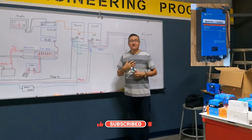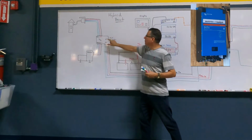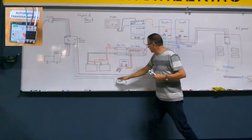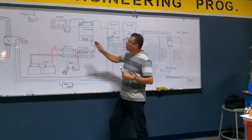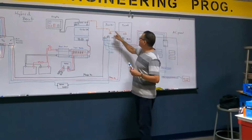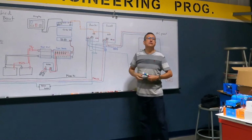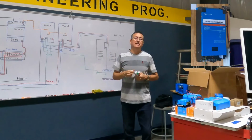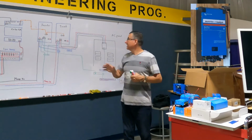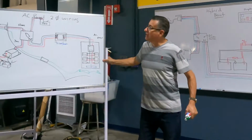And this inverter receives input power from shore power or generator with this automatic transfer switch. The automatic transfer switch says, okay, shore power, and the shore power feeds both inverters, or the generator if the generator is running, and the generator feeds both inverters at the input, and this is the output of the inverter and the output of the inverter. Pay attention, this inverter is different than the previous inverter. What is different in that inverter in comparison with this inverter, the traditional inverter?